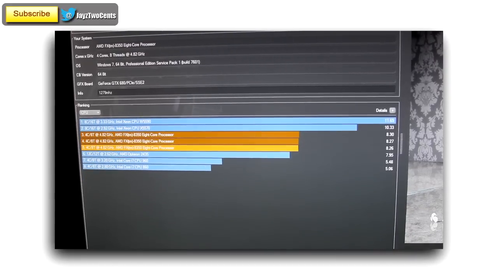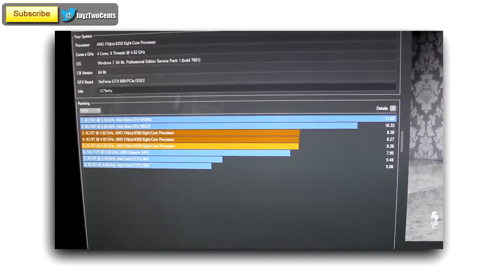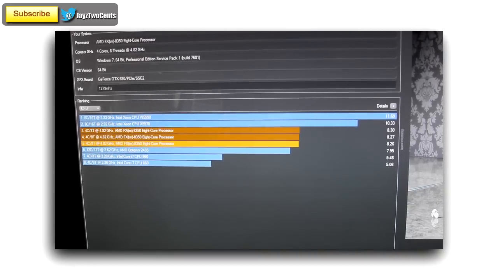So how exactly does that kind of performance difference equate to a benchmarking number? Well, I'm glad you asked. Because I put this processor at the three different RAM speeds through the ringer with Cinebench 11.5, and as you can see, we got an 8.3 at 1920, an 8.27 at 1600, and an 8.26 at 1279. So the difference is definitely very minimal. So RAM speed is definitely not as important as overall CPU oomph and power.